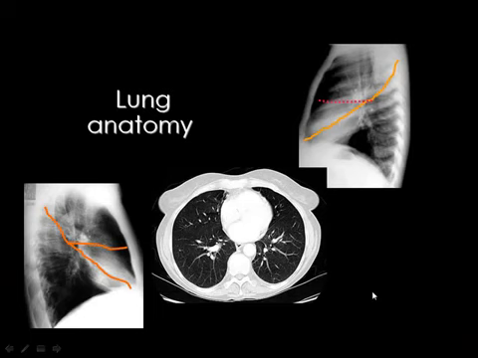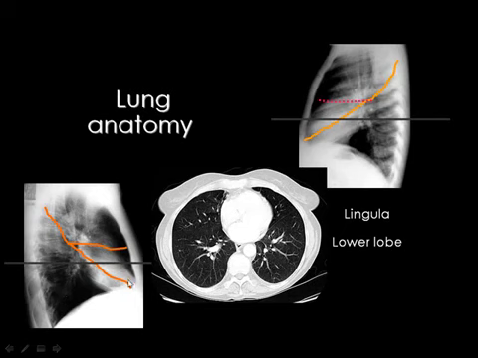Okay. Then after you go down, more down, no trachea, no bronchi, you are in the region of the cardiac shadow. In the region of the cardiac shadow, you are cutting here. Look on the right side, this is the upper lobe, this is the middle lobe, this is the lower lobe. Part of the section is the middle lobe, and part of the section is the lower lobe.